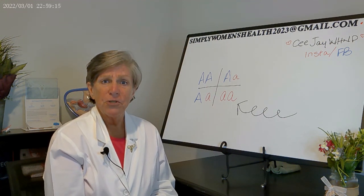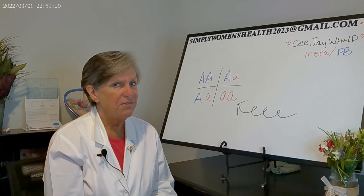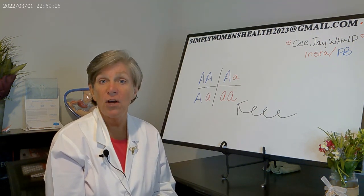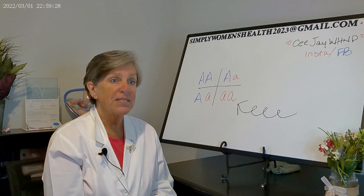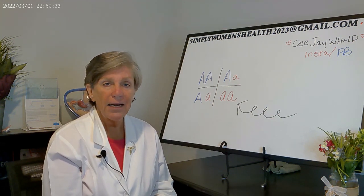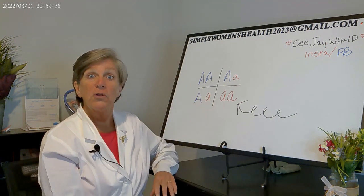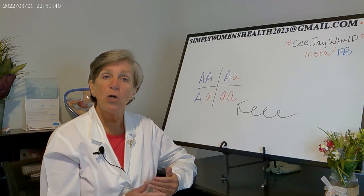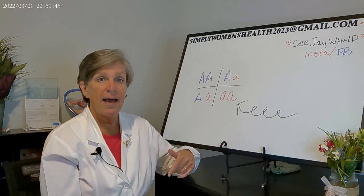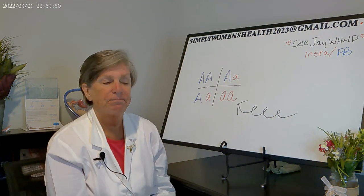They draw your blood to see if you're a trait carrier. If you're not, no big deal. You never need that testing again. You are not a trait carrier. If you happen to be a trait carrier for any of the autosomal recessive disorders, they will test the father of the baby to see if he is a trait carrier. If he is not a trait carrier, again, no big deal. Remember back to your Punnett squares that you learned in the 10th grade. If you are a trait carrier and he is not, the baby has a 50% chance of being a trait carrier like you or not a trait carrier like dad.